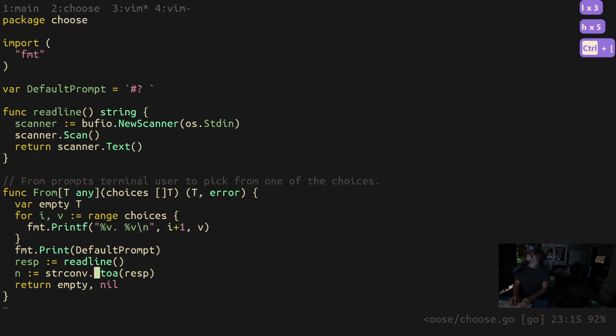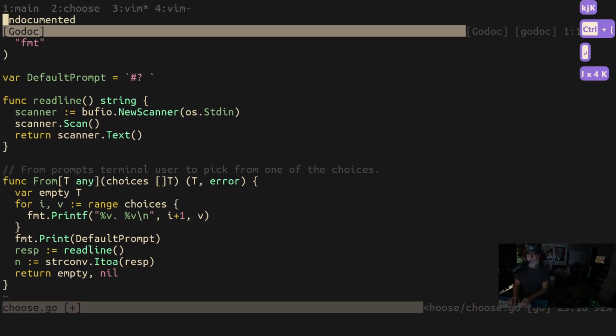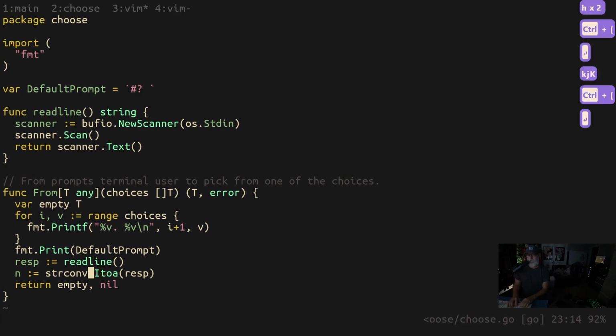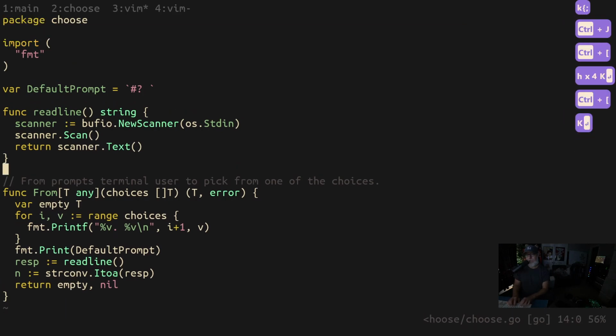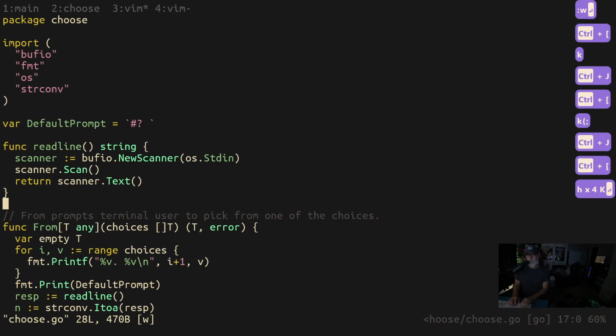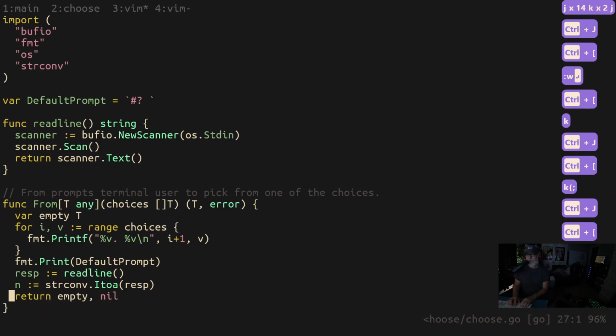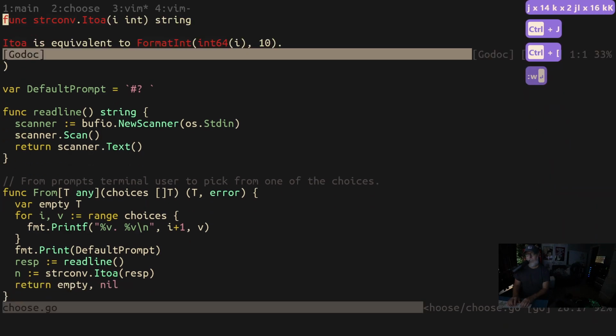And I think this returns, what is, oh, is it string convert? No, it's strconv. Why isn't it doing it? It's strconv. There we go. Now it'll do it.